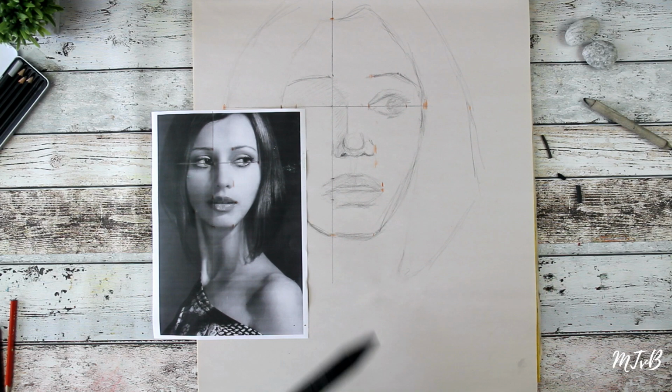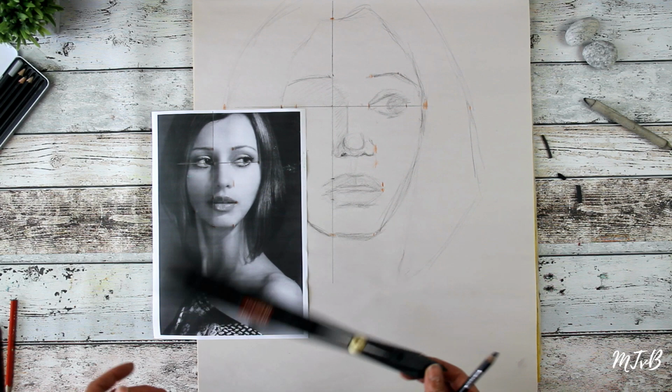Okay, so this is how I use my scale divider when I'm drawing the portraits. I find it quite a magical tool, and I hope it will help you in your drawings.